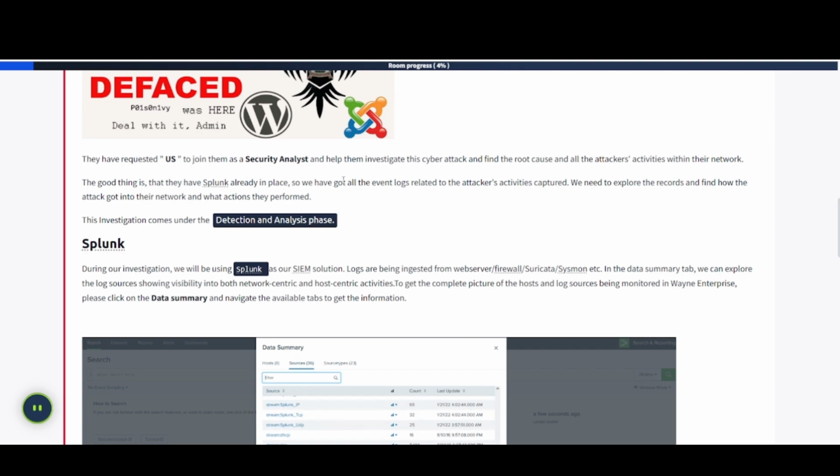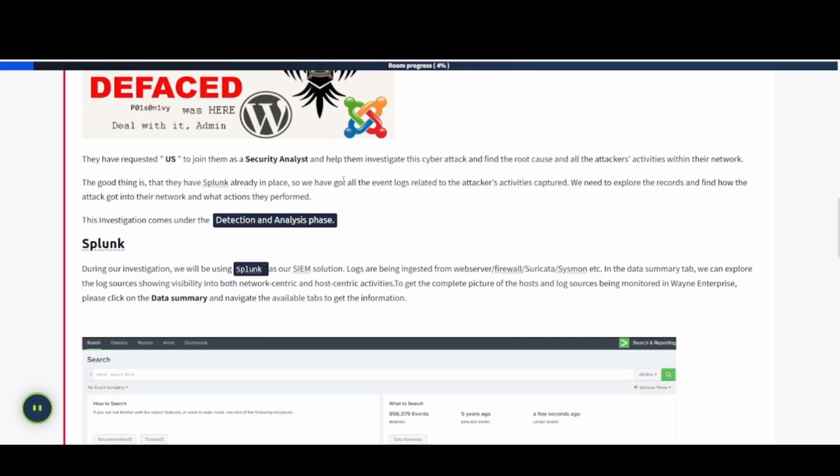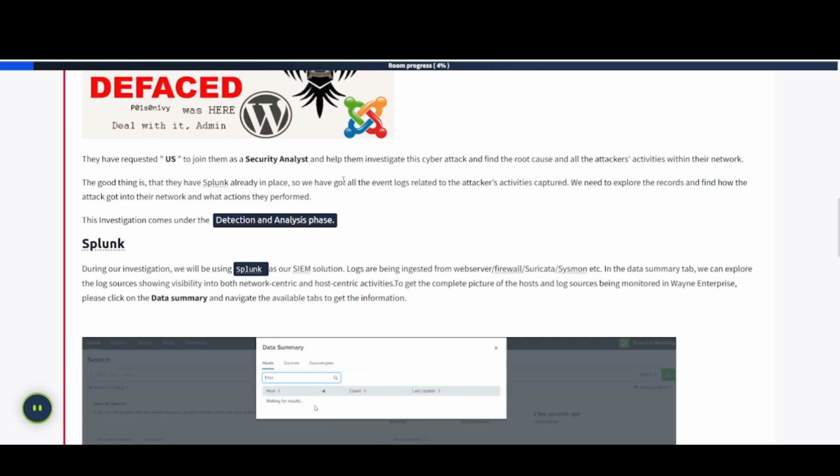I've seen several instances where getting X, Y, and Z logs from X, Y, and Z machines. Okay, that goes back to preparation, which includes an accurate inventory of systems, which means that you should be able to identify those systems and then get those data sources ingested into your SIEM. So make sure you're prepared for these attacks. Okay. But anyway, let's continue on here in Splunk.